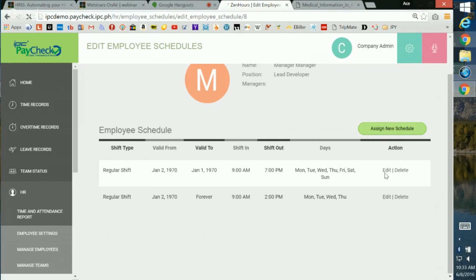Once you click edit, you can view the employee's setup, for example.